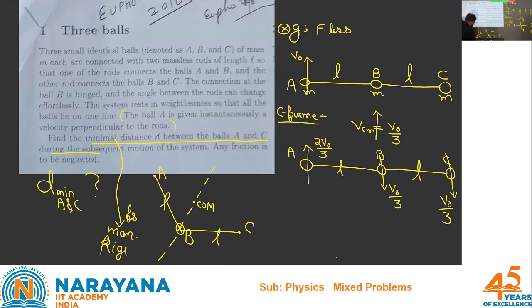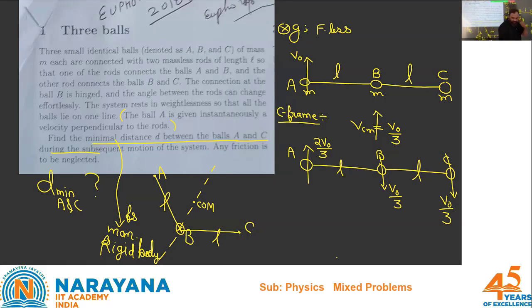The complete structure, by definition, obviously has only 3 point masses. The definition says the distance between any 2 point masses should not be a function of time. So at that instant, from dt by 2 before to dt by 2 afterwards, the distance is not changing. Right now it is not rigid because AC is changing, but at that instant, it will be rigid. And this idea is going to help me out in the problem.